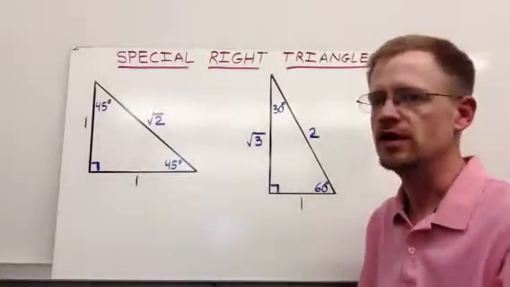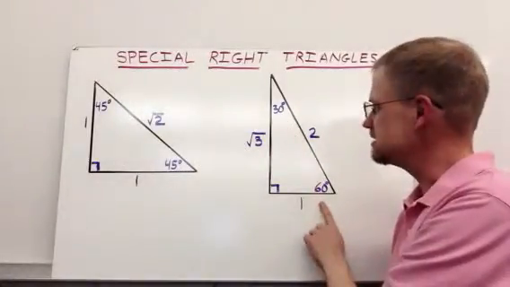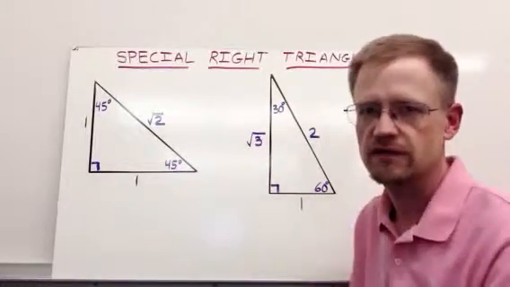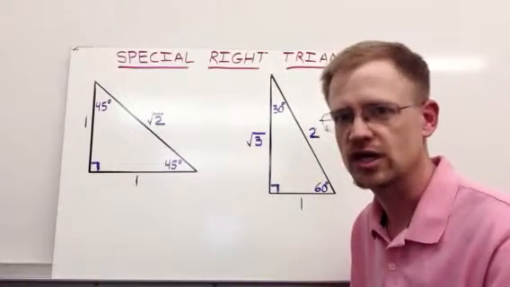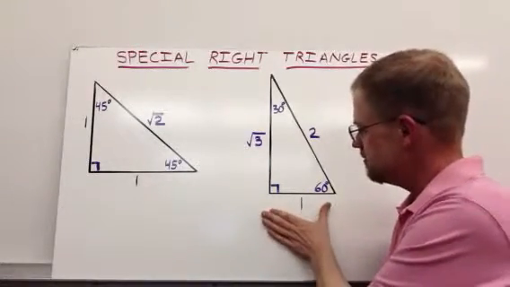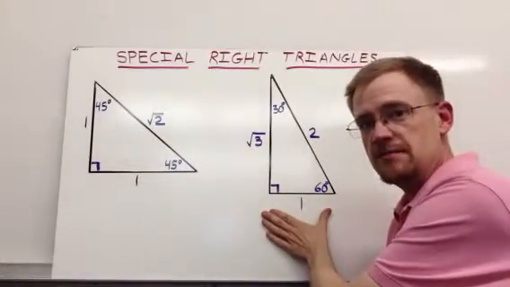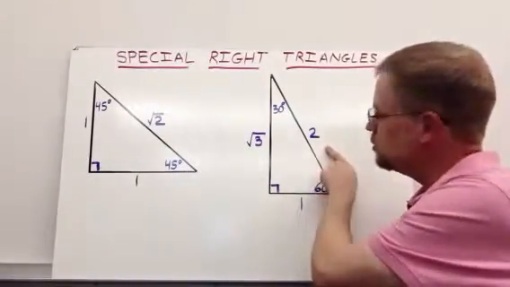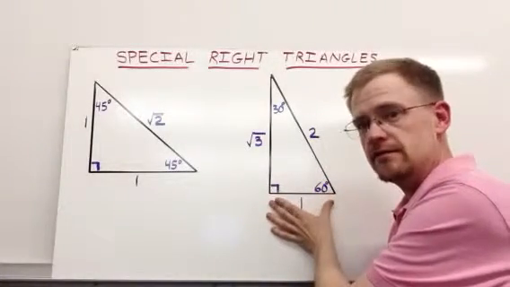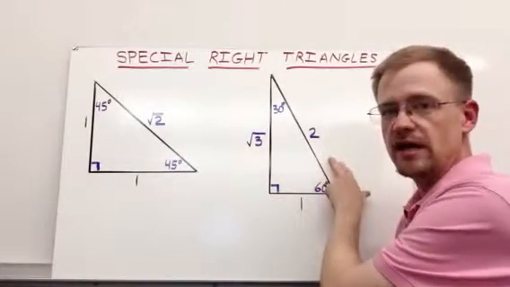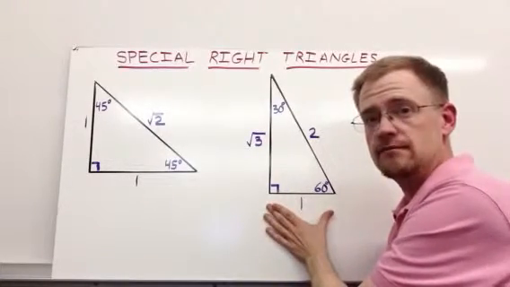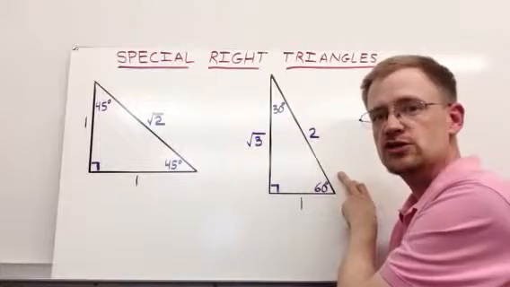All right, our next one is called a 30, 60, 90. This would have the other two angle measurements that are very common in engineering and construction, things like that. On the 30, 60, 90, the shortest length, if it has a measure of 1, the hypotenuse is going to be twice that. So if we know our shortest leg, we can take it times 2 and find our hypotenuse. Example, if this was 10, the hypotenuse is going to measure 20.